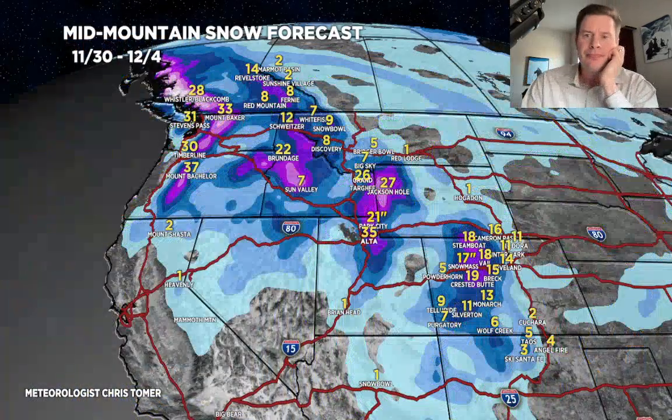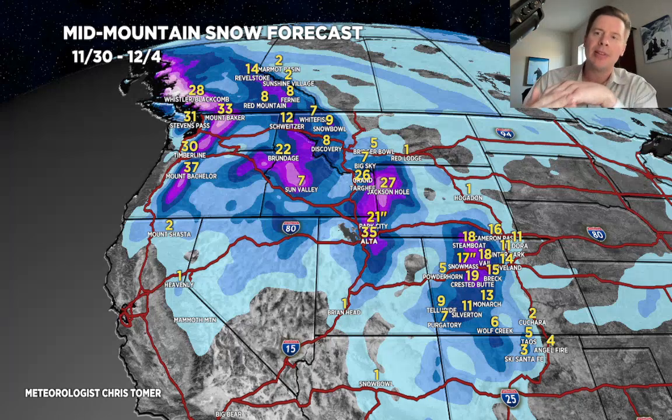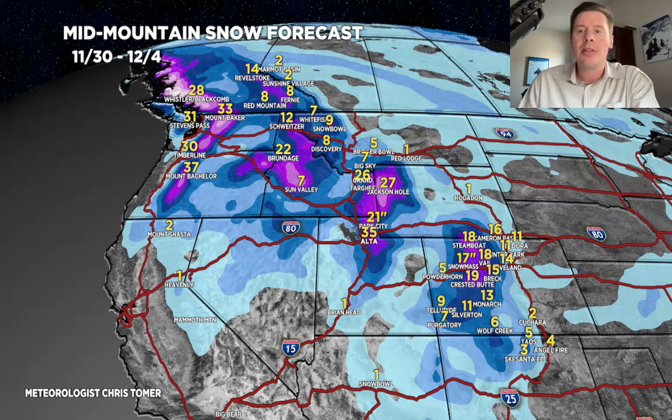Let's talk about the numbers. There are a number of things contributing: orographics, the flow, and the temperature profile — all helping to squeeze out these big totals. This is really 12-1 through about 12-4. Up in the Tetons, at least 2 feet. If there's a place I think I'm underdoing it, it might be the Tetons — we could be closer to 30 inches. Those numbers have been very consistent. In the Wasatch, anywhere from 3 feet up around Alta and Snowbird to probably 2 feet, maybe a little more, in Big Cottonwood Canyon. Park City and Deer Valley numbers should end up around 18 to 21 inches. In Colorado, it's the central to northern mountains, in particular the western slope — around Crested Butte, Aspen, Snowmass, the Highlands, up to Steamboat, into Vail. Those areas should see 1 to 2 feet of accumulation.